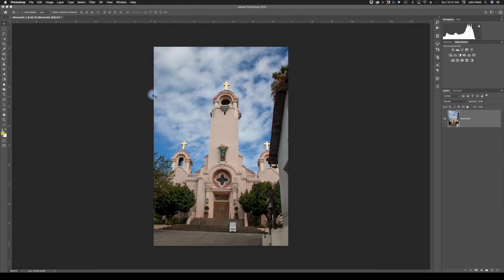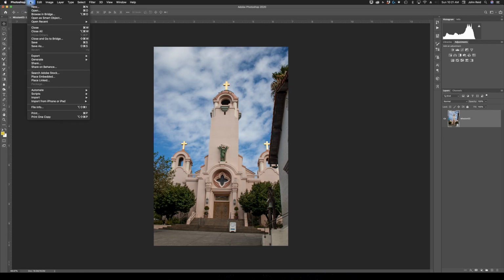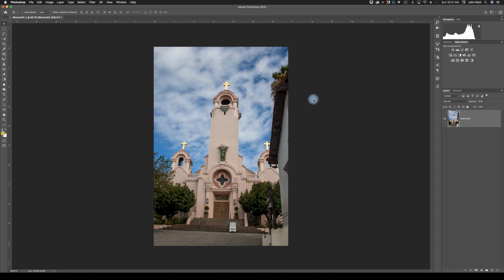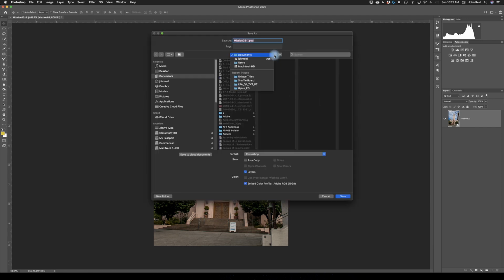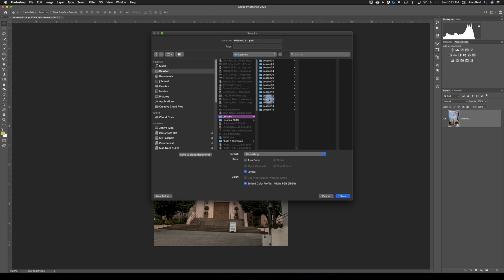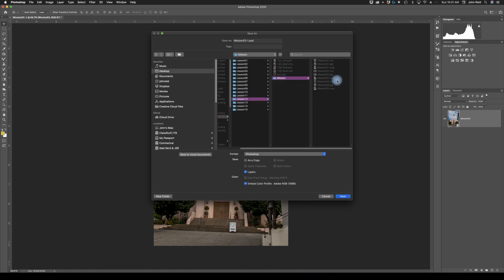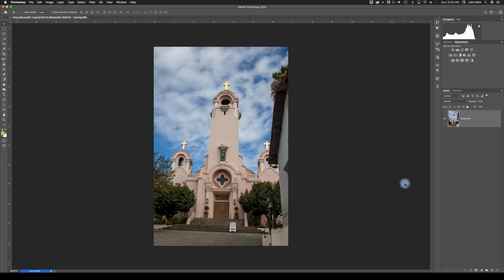Here in Photoshop now, what we're going to do is go ahead and just save this image, and I'm going to click Save As, and it should take me to my Lesson 12 folder, but it may not, so we'll just find my Lesson 12 folder here on Desktop and Lessons and Lesson 12, and go over to Mission. And what I'm going to do is save this as Finish Mission 3, or Final. Final will work. Mission 3, and save that. And what that allows me to do is come back and work on this in Photoshop.